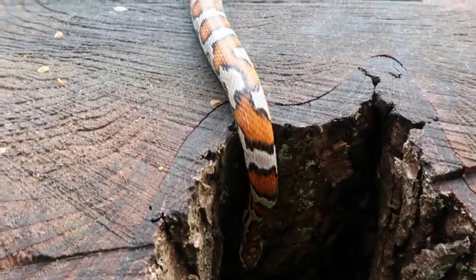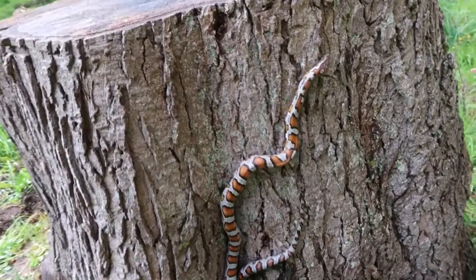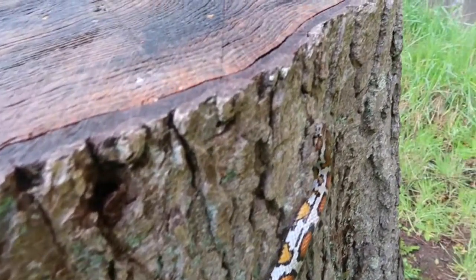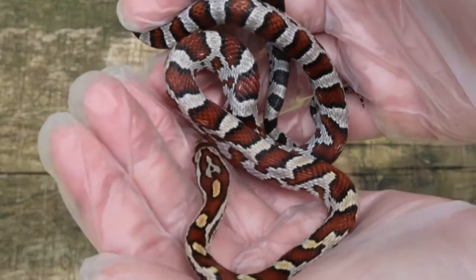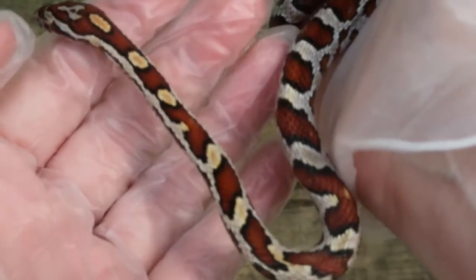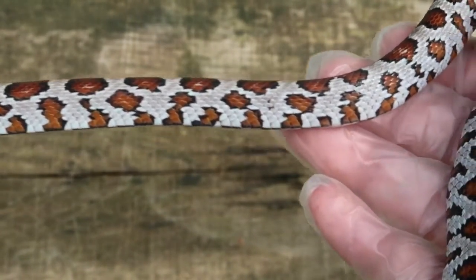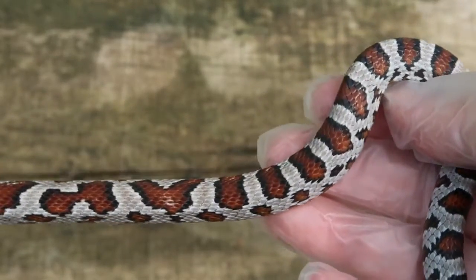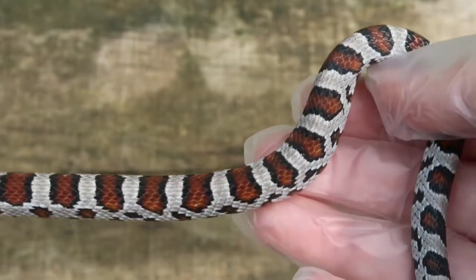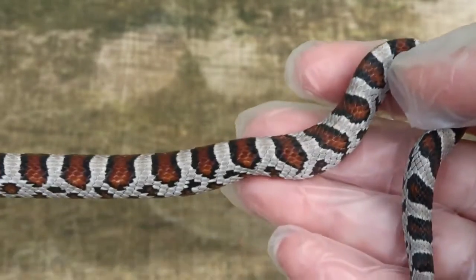If the Miami goes so far as to become universally tan or cream colored in the ground, then it should no longer be considered a Miami in my opinion. This is a Miami Okatee that has quite a lot of yellow at the neck and less going down the body. The inclusion of extra pigment in the base coat will most likely increase with age. I still consider this snake a Miami as of now, but if he ends up with a tan base coat, I would no longer call him a Miami animal, but a Miami lineage animal.